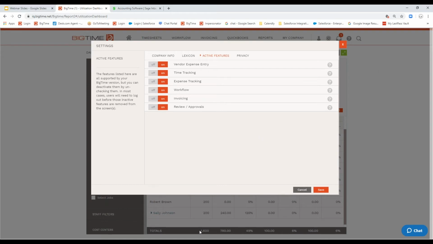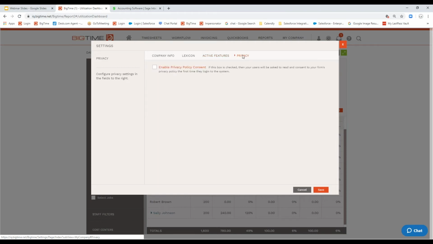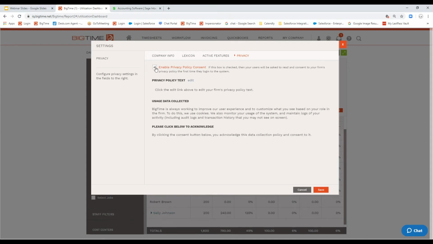Okay. From there, as you can see too, now we have a privacy policy. So, a firm can enable this privacy policy page. When their staffers log into your BigTime site for the first time, a user will be forced to acknowledge the company's privacy policy when logging in. So I'm just going to check this box here. BigTime has a standard privacy policy.